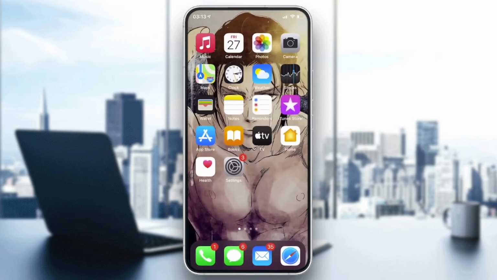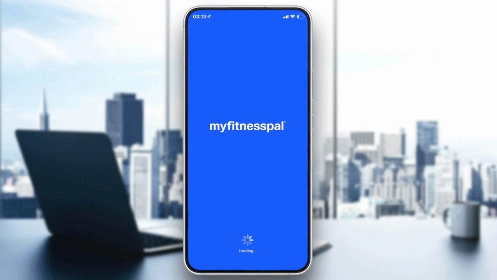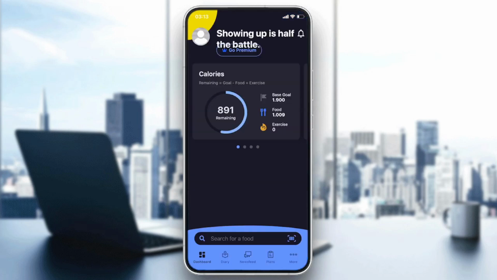And after downloading it, we need to go to our application now, and it will require you first to enter your account or to connect your account. And if you don't already have an account, just create a new one with Facebook or a new email.